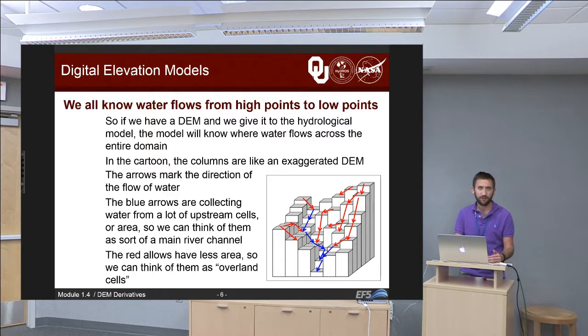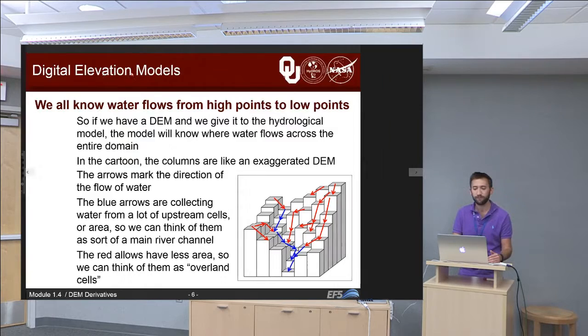The arrows mark the directions of the flow of water, and the blue arrows, in this particular example, are collecting a lot of water from upstream cells. They have a lot of cells that contribute to them, in other words. And so we think of them as sort of the main river channel. The red areas have less contributing area. There's fewer cells that are flowing into those red cells, and so we think of those as overland cells. And so that's an important distinction in the hydro model between the overland cells and the river cells.